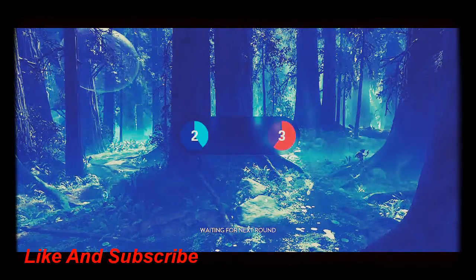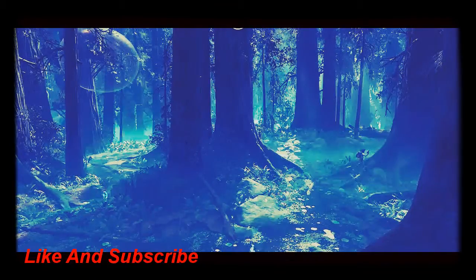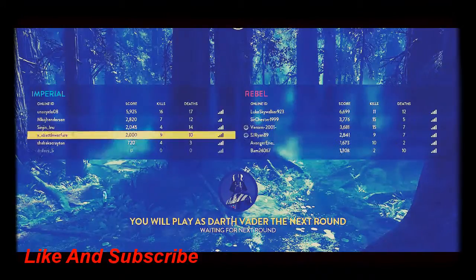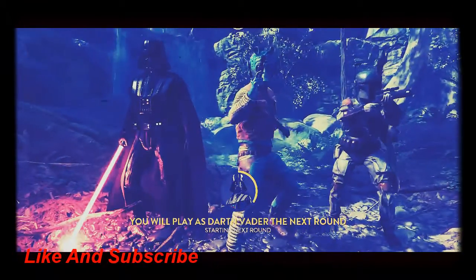I think my friend comes Vader here. I'm not 100% sure, but I think he does. Yeah, see, okay, so he comes Vader. That leads us to number 4, which is Vader's saber throw.